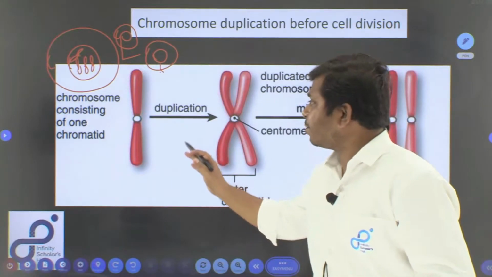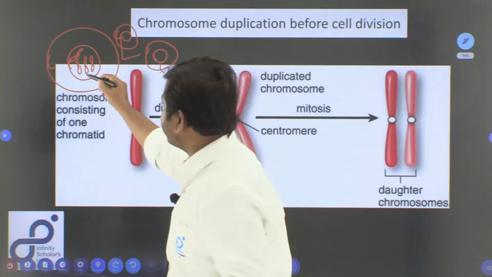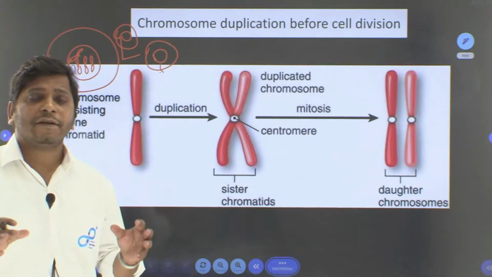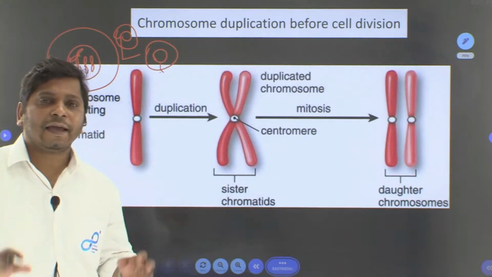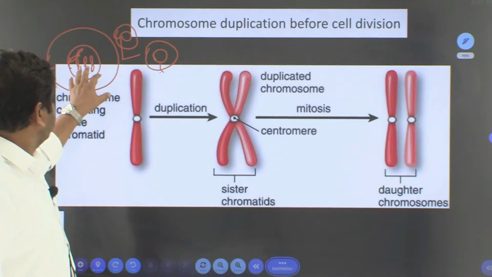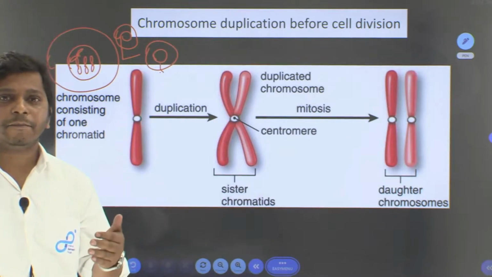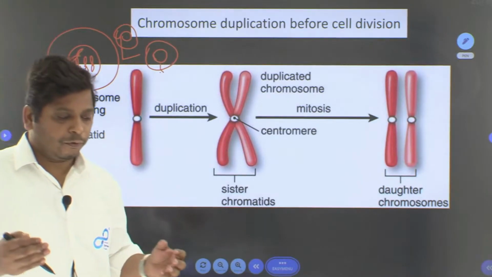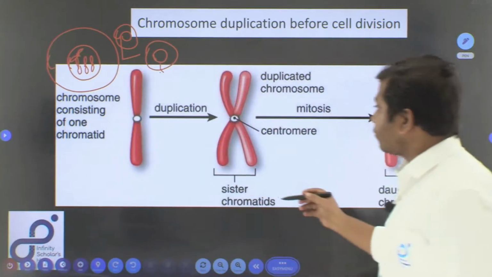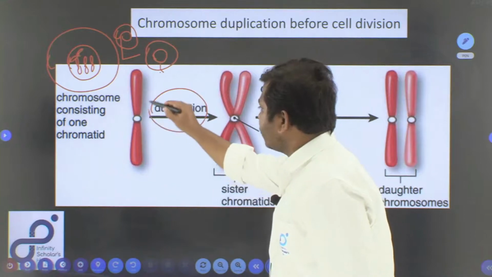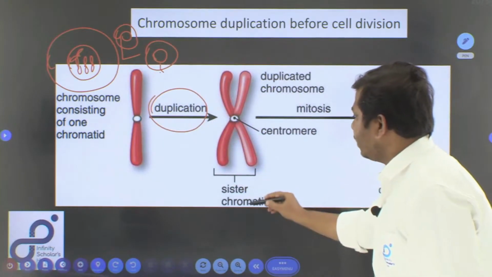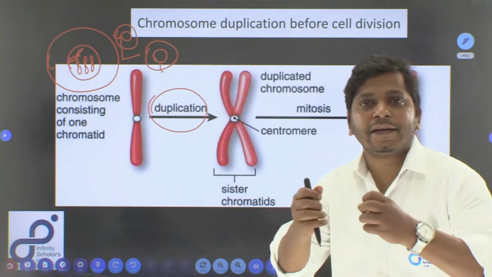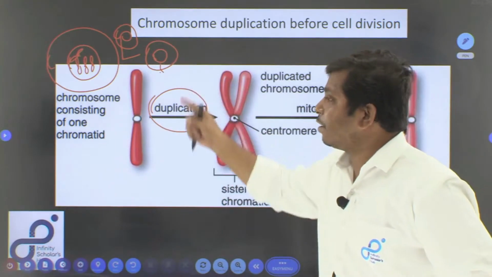So how is that possible? Here you have 4 chromosomes, and the daughter cells also get 4 chromosomes. The chromosome number remains the same. It can remain the same only because the chromosomes first duplicate, increasing exactly twofold. How does it happen? By the process of duplication of the chromosome. In this process, new copies of a chromosome are produced, and that facilitates equal distribution of the chromosomes in the daughter cells.